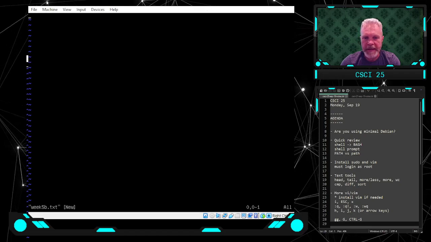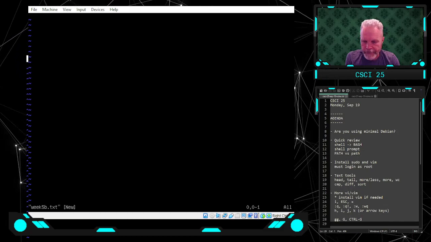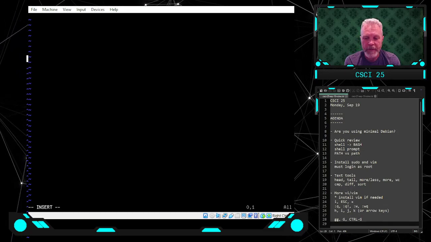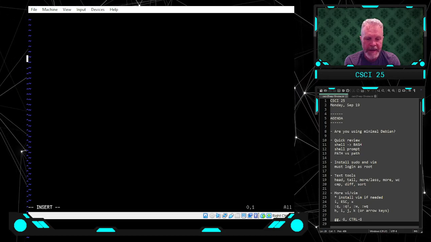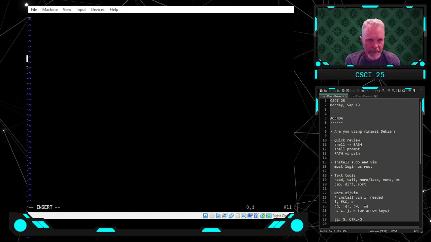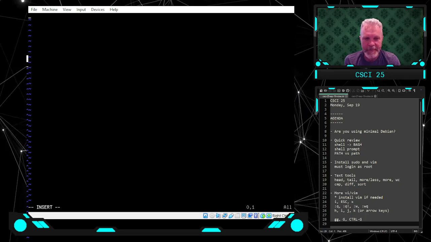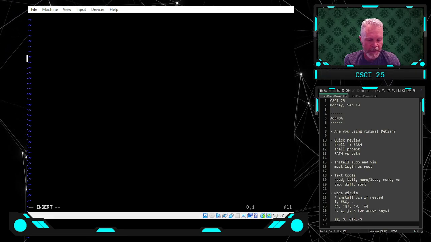So let's do 5B. I'm going to go into insert, escape, and when in doubt, insert mode. So one thing that Vim offers out of the box that VI regular didn't, if you look at the bottom, is a display that tells me I'm in insert mode. That's probably handy for a lot of you who aren't used to using VI. Vim, or VI improved, will actually tell you when you're in insert mode at the bottom of the screen.